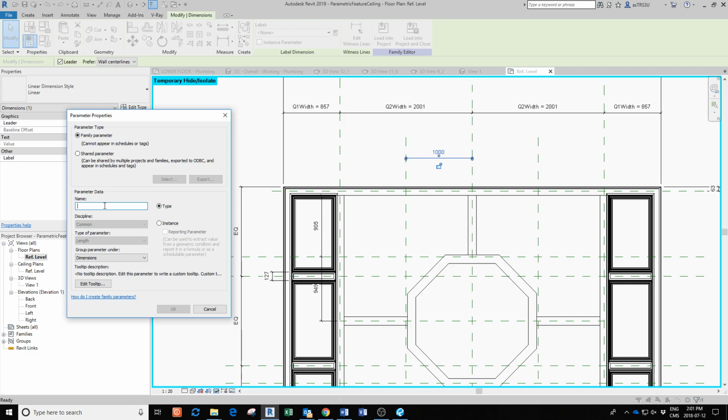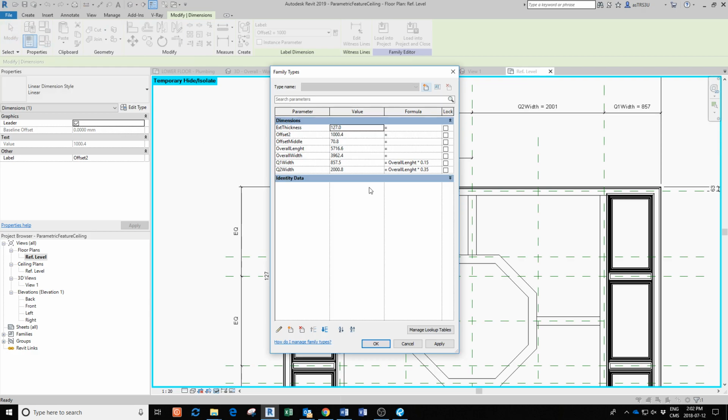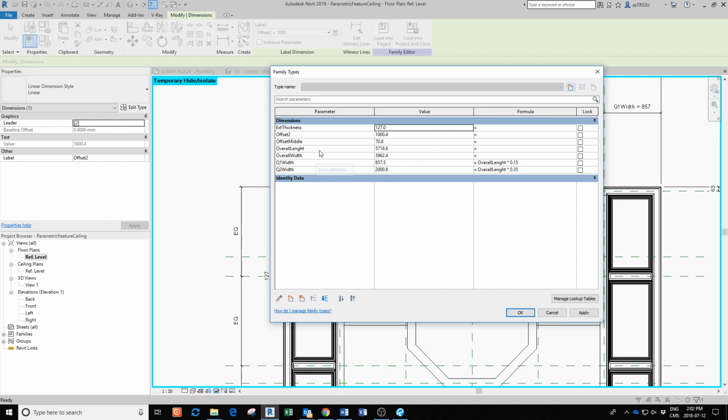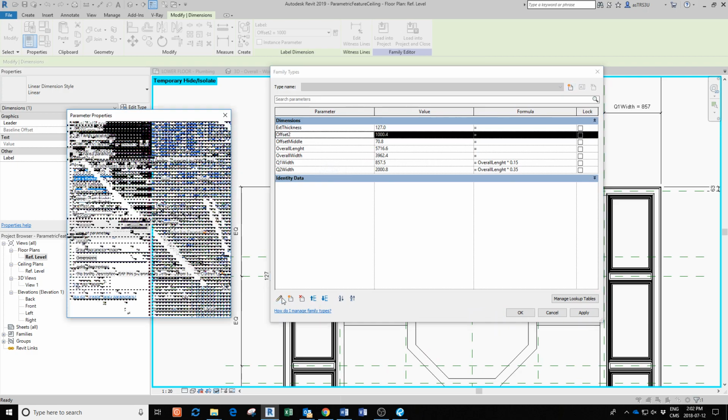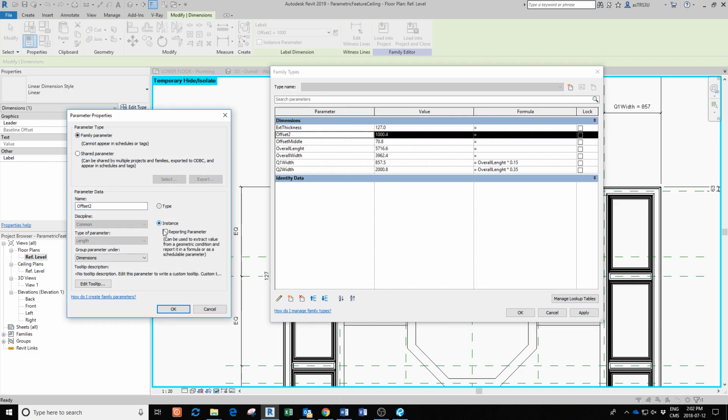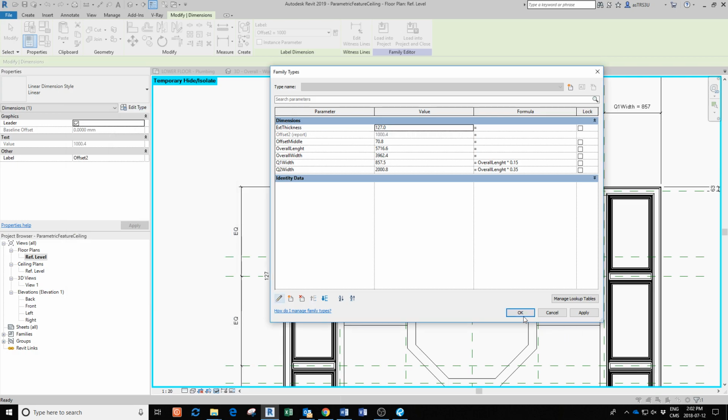So we'll call it offset. We'll call it offset 2, for Pete's sake, I guess. Sure.